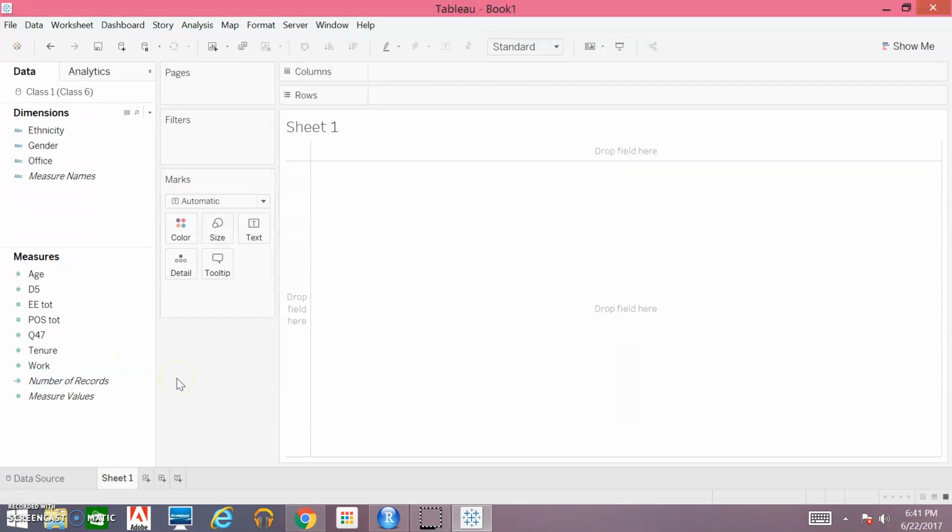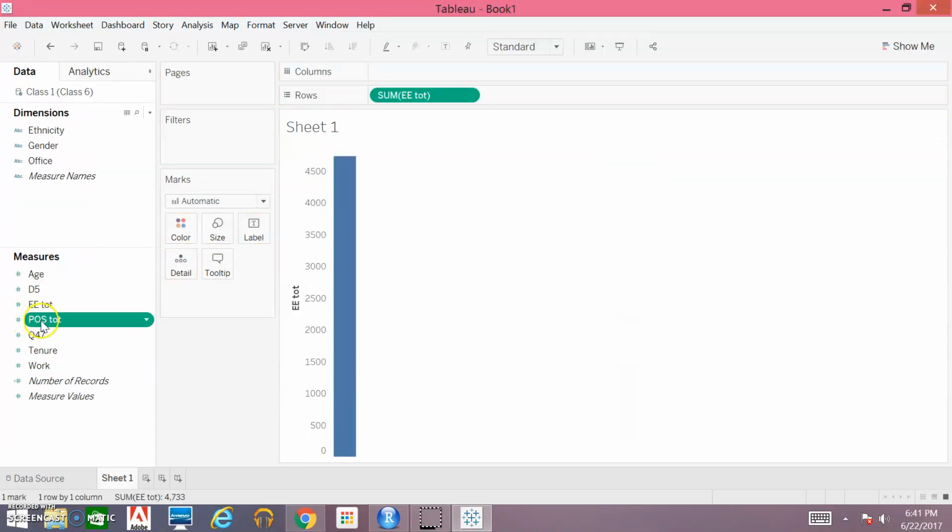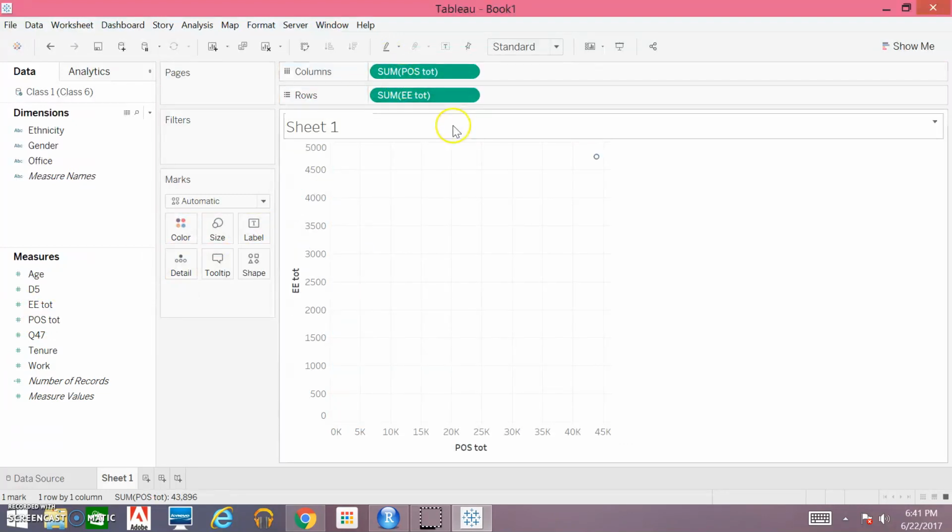Now, because we want it to be as similar as possible to what we built in R, we're going to go ahead and use the same variables. So we have emotional exhaustion here, and then we have perceived organizational support. So we're going to drag and drop those.